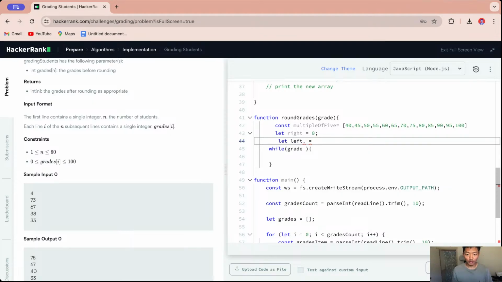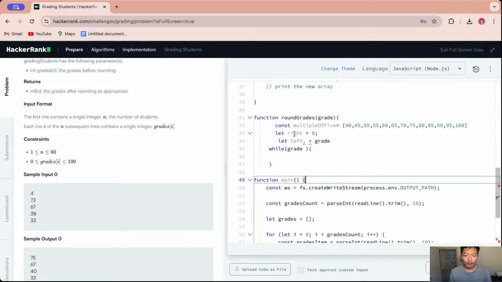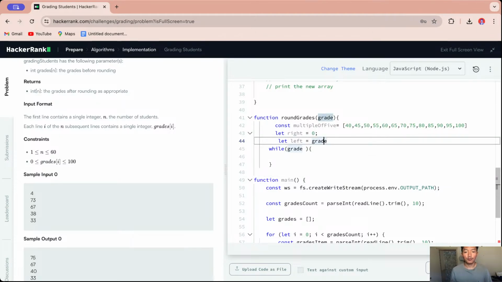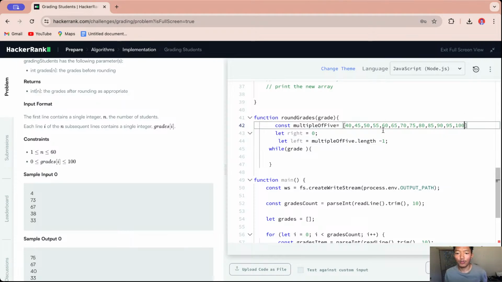Left equals grade. Okay, let's implement this. Let right equal grade multiples of 5 dot length minus 1. Okay, so that will be our two pointers, right? No, we don't need closing window stuff, so we wouldn't be doing that.